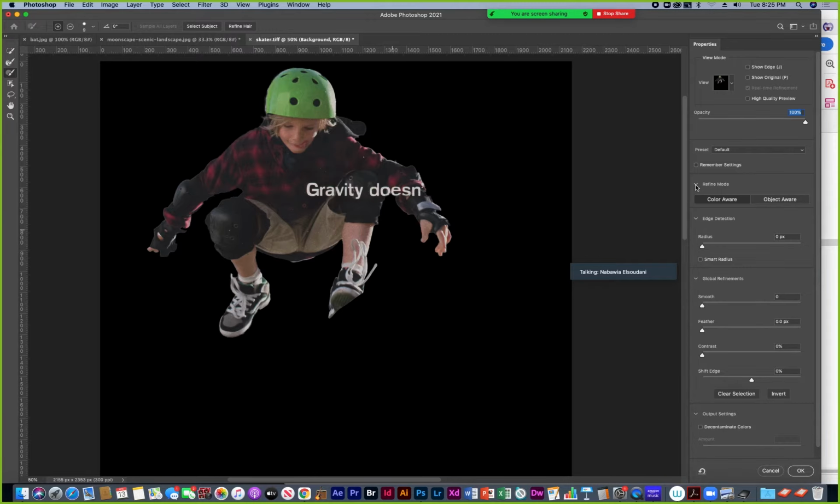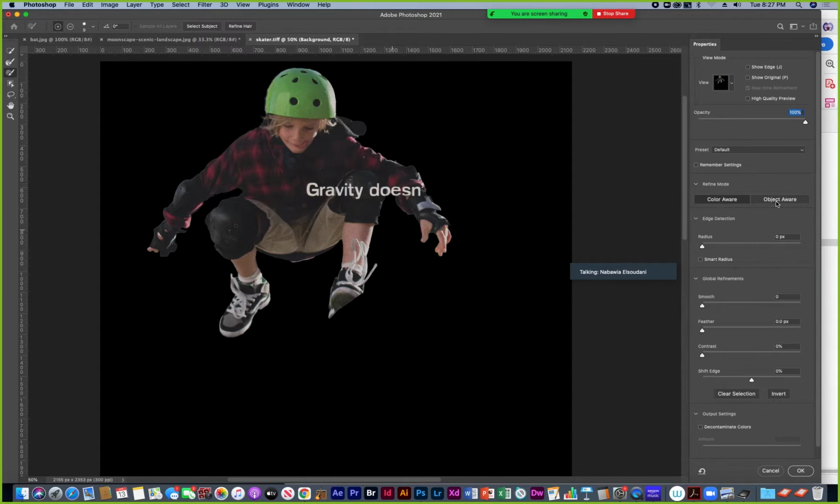Color Aware, Object Aware. So you can choose your mode so that it's using color as its awareness. If you have lots of different colors, that will be a good option, like this color photograph as opposed to a black and white image.